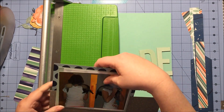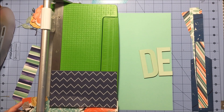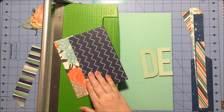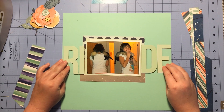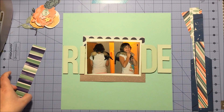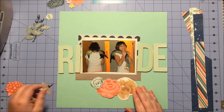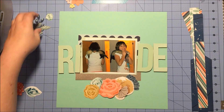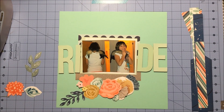That gray paper has large floral pieces on the other side, and when I made my counterfeit kit video I mentioned I probably wouldn't use them. But when I saw this layout to use as a lift, I thought I could totally use those floral pieces — so I've already pre-cut all of those. I also grabbed a couple of floral pieces from the Maggie Holmes Confetti die cut pack. I don't tend to use florals a lot, so I was excited to be able to use them in this instance.